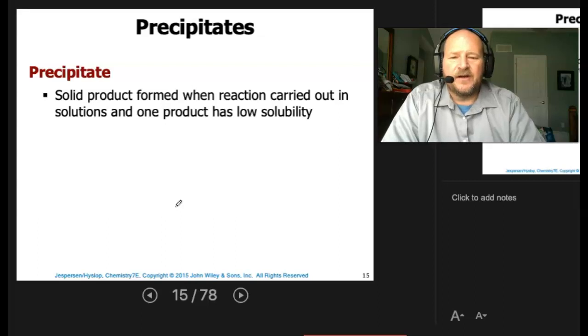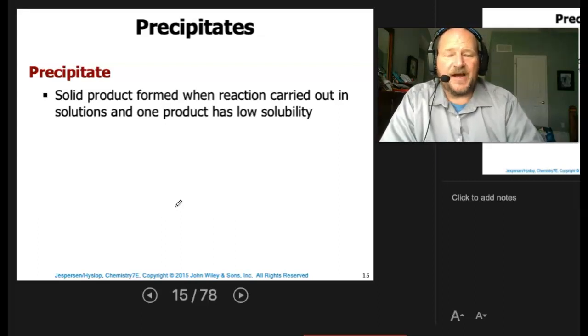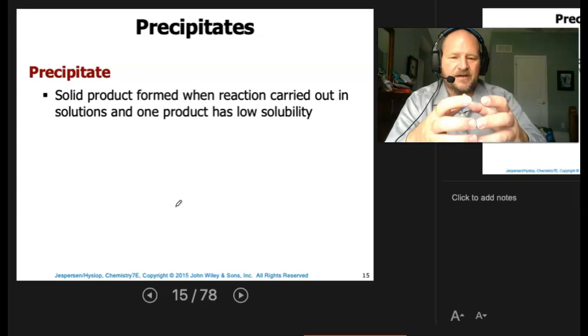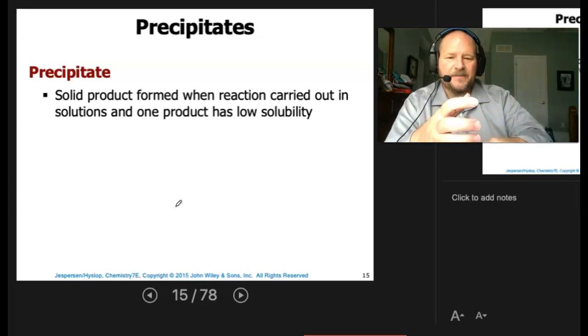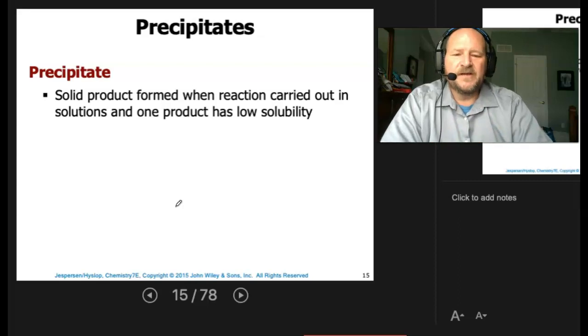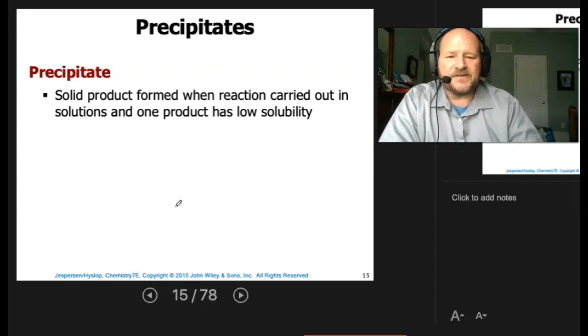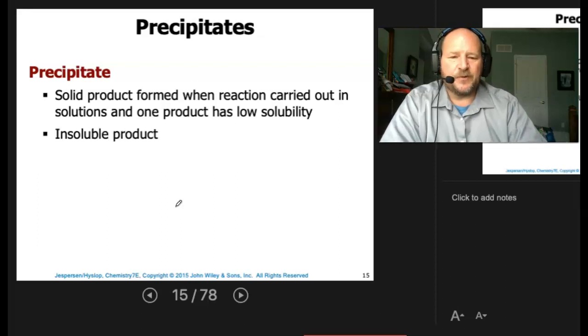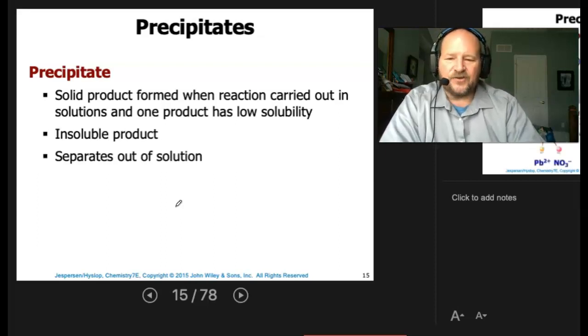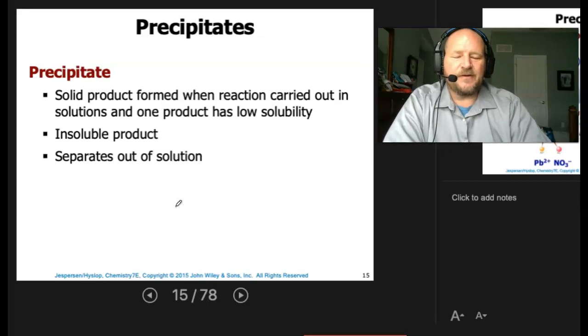Okay, so whatever material drops out of the solution or becomes a solid, and we say drop out because if you look at the solution in the beaker, you see all the solid drop to the bottom, and that's where that term comes from. So a precipitate drops out of solution because it's insoluble in that solution, right? So we have an insoluble product. It naturally separates out of solution. So now what we could do, if it was an actual synthesis style reaction and we wanted to look at yield, we could then capture that with filtration.